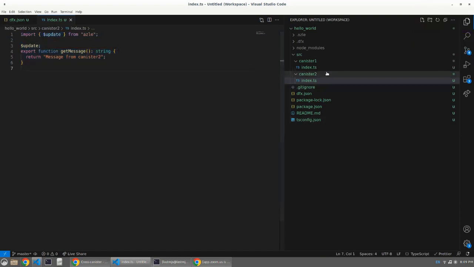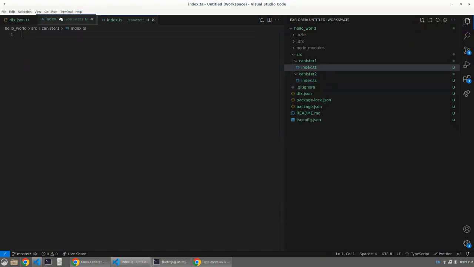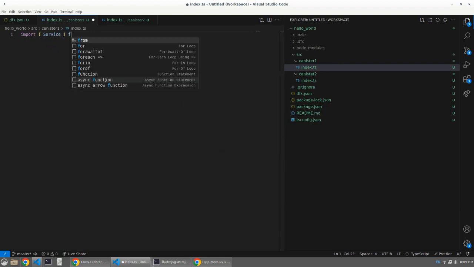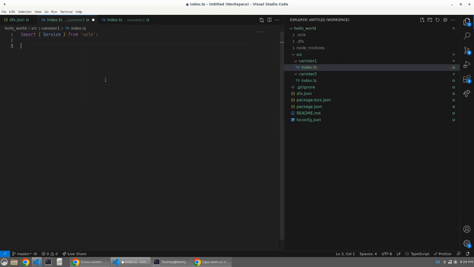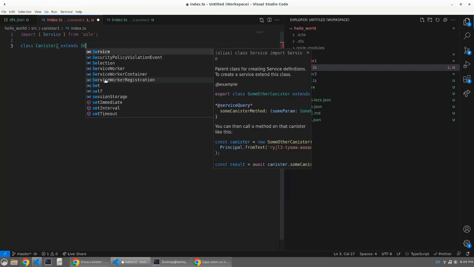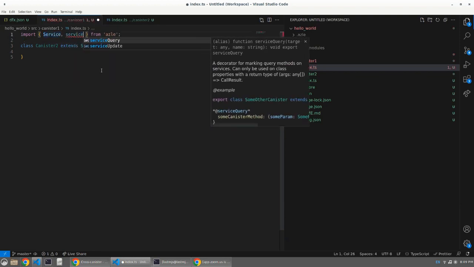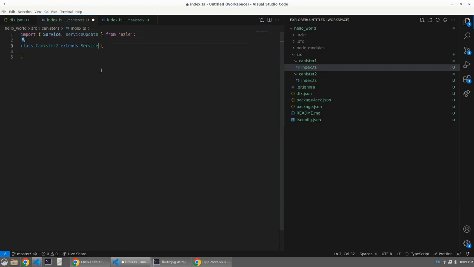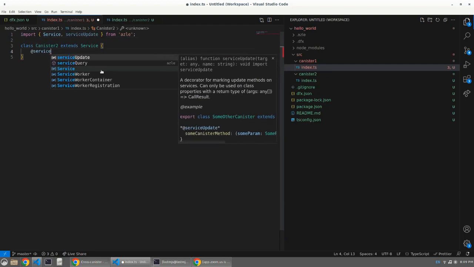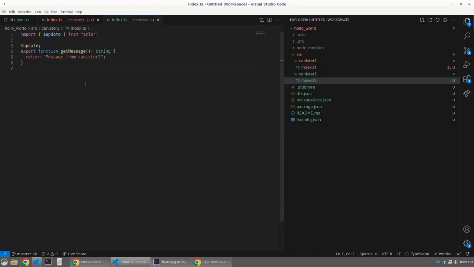Pretty simple. Imagine your canister over here, canister 1. Imagine you want to talk to canister 2. So what are you going to do? Well, you need to create something called a service that represents the canister you want to talk to. How you do that is you make a class and you extend from service. Then you essentially decorate methods or properties in this class that match the ones over here.